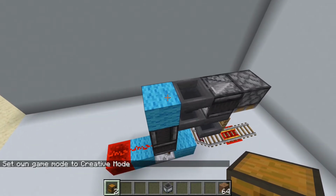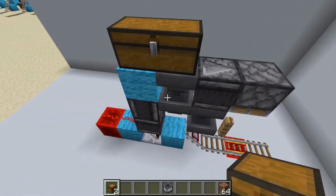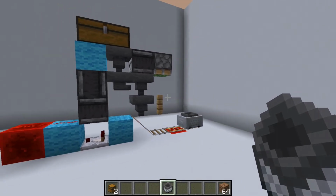So all that's left to do is place down your input chests at the top here so that it hangs over that hopper there, and put in your minecart, and your setup is now finished.